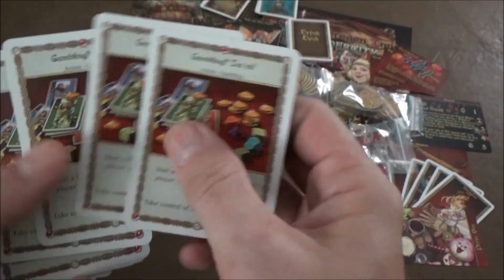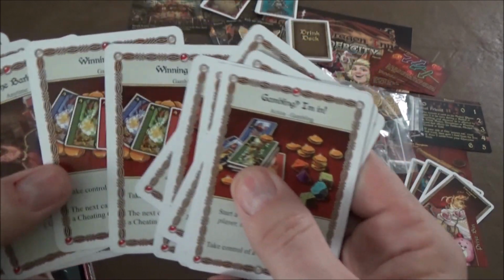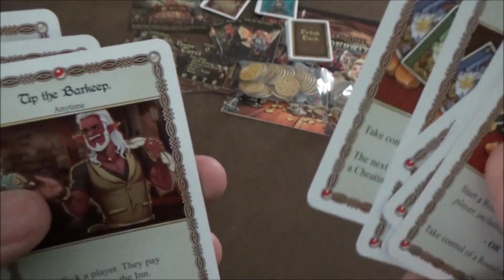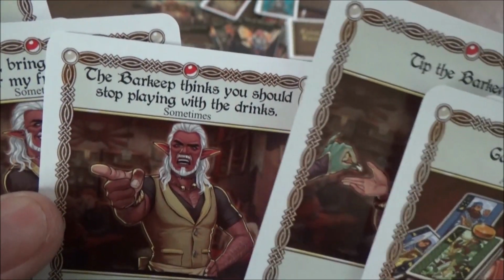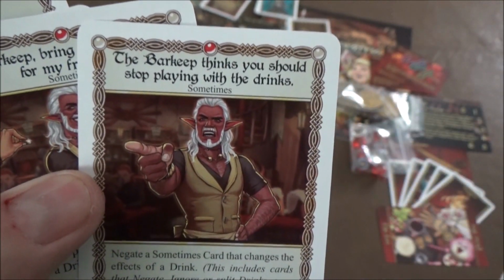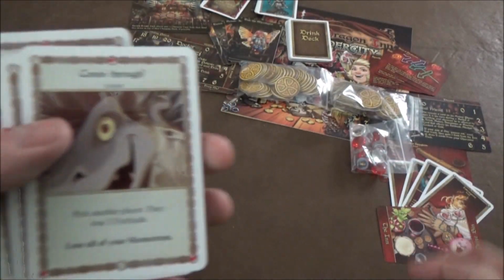Every deck has the gambling cards. Some have more, some have less, but they all have the same basic setup on those. They replaced Tip the Wench with Tip the Barkeep on some of these, which is kind of funny. Same thing with Stop Playing With Your Drinks. But then we start getting into his more unique cards that are just for him.